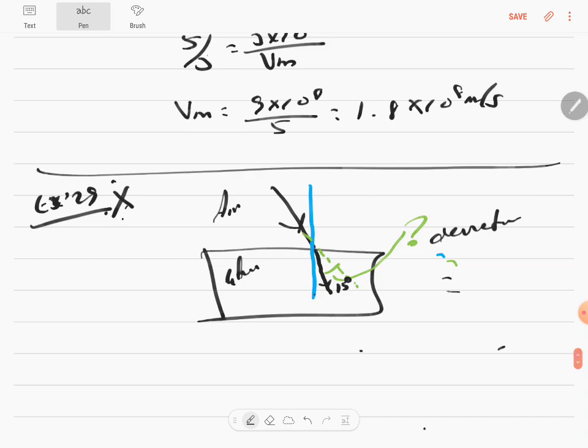And you know this is R, angle of refraction, and this is I, and they have given that angle of incidence is 45 degree. And you remember I used to put this red cross mark and say that this is equal to this. So 45 is equal to R plus 15. So R is equal to 30 degree.